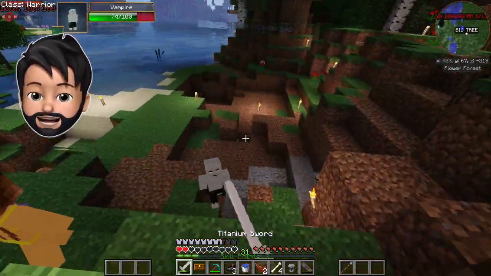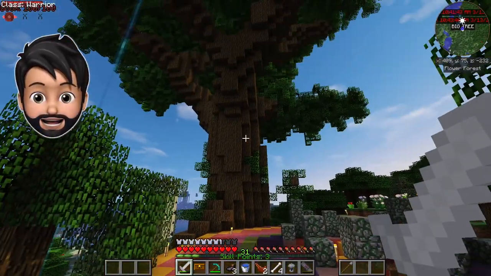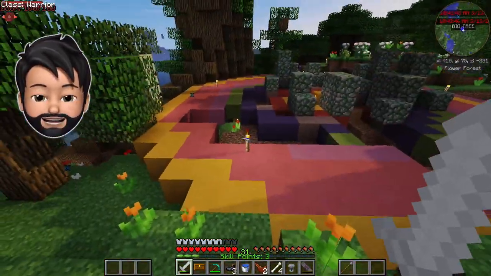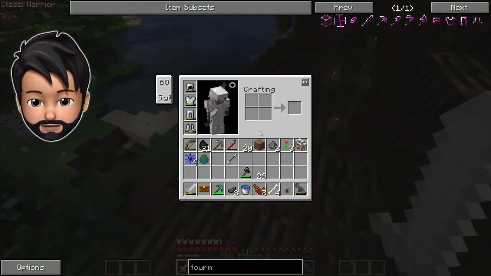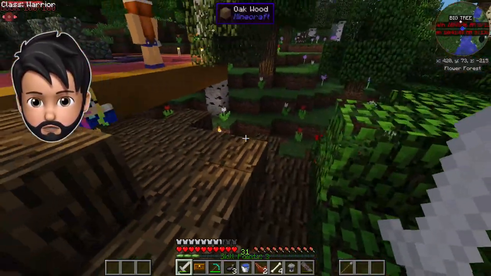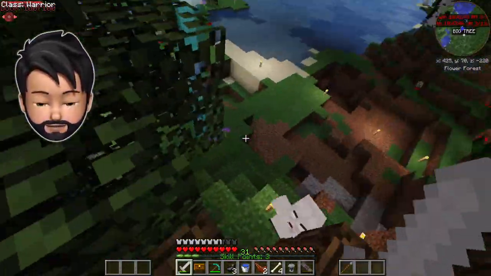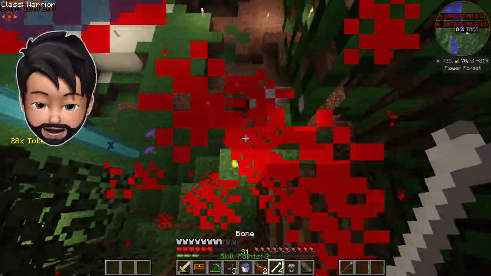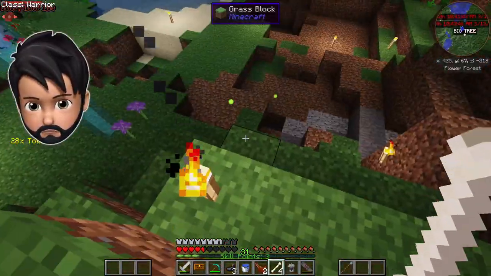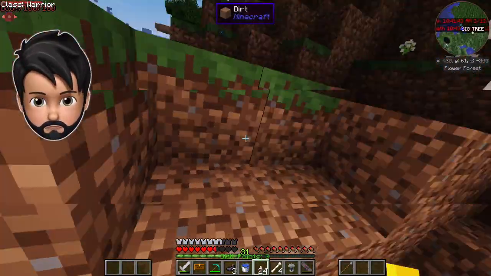Hey, whoa, what is that? It's a vampire. I'm bleeding. This place is horrible. Okay, wait, where's the stupid vampire? Where is he? Hey! Oh, I got him! But I'm dying, dude. 28x tokens. I don't even know what that means. Let me get whatever he had. Okay. Whew! Dude looked like Voldemort!